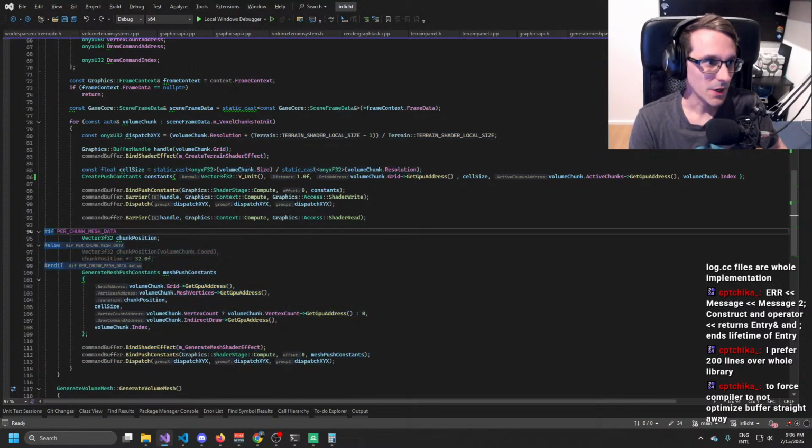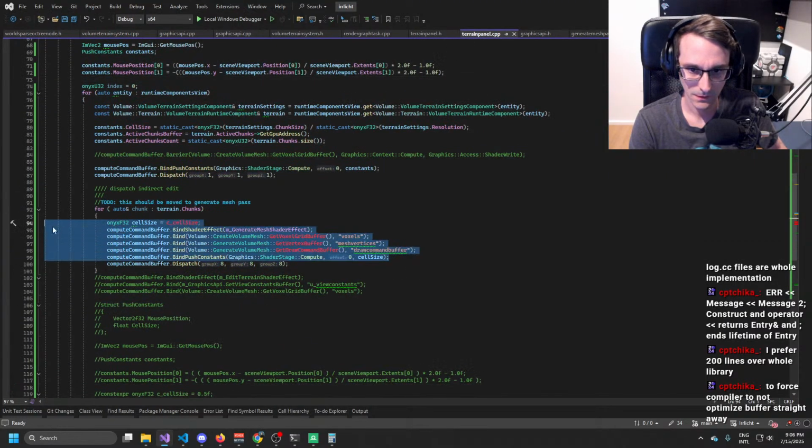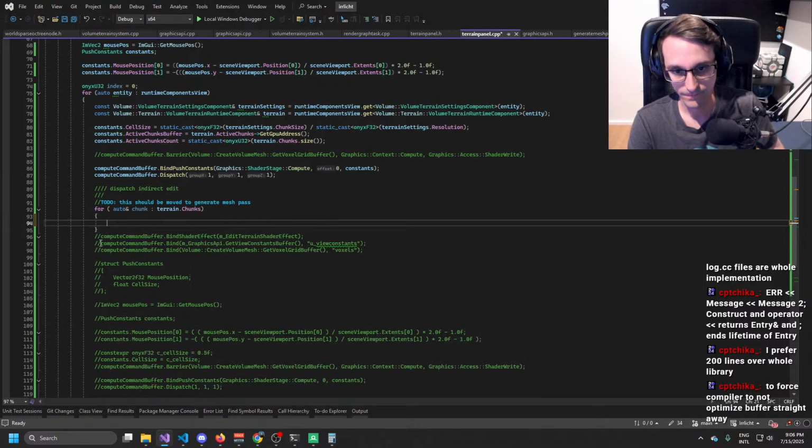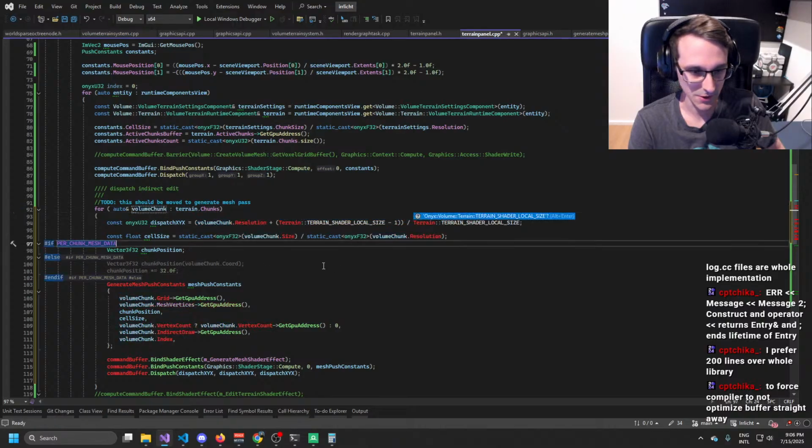And now we go back to our terrain panel. Get rid of that. Put that here. Volume chunk, volume chunk.